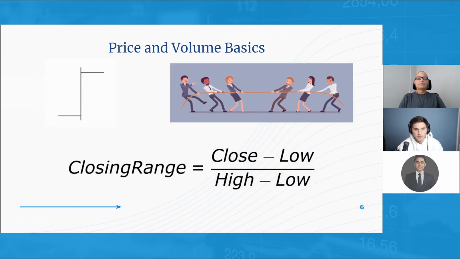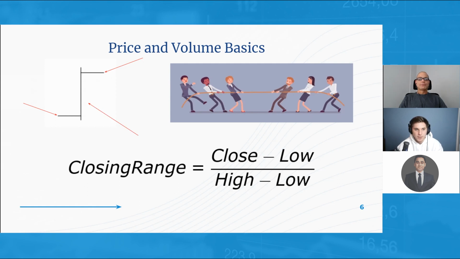And moving on to the price and volume basics, we'll start, of course, with an open, high, low, close bar. This horizontal line is the open. This one is the close. And where this open and close are relative to each other and within the range of the bar is extremely important. That tells you how strong the buying pressure versus selling pressure is.